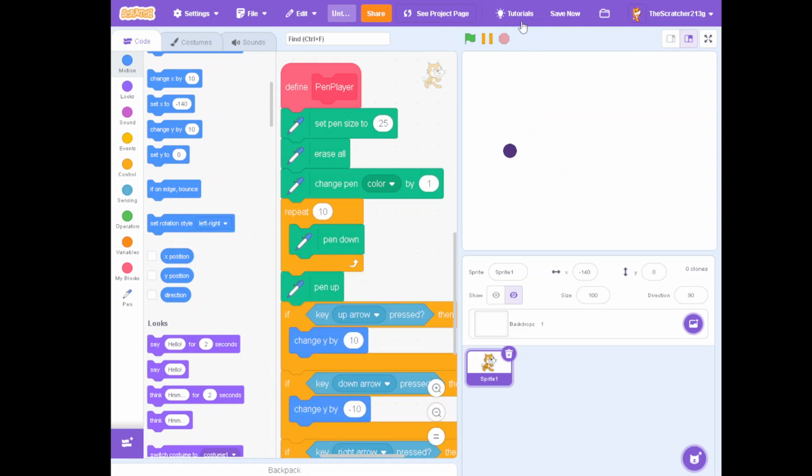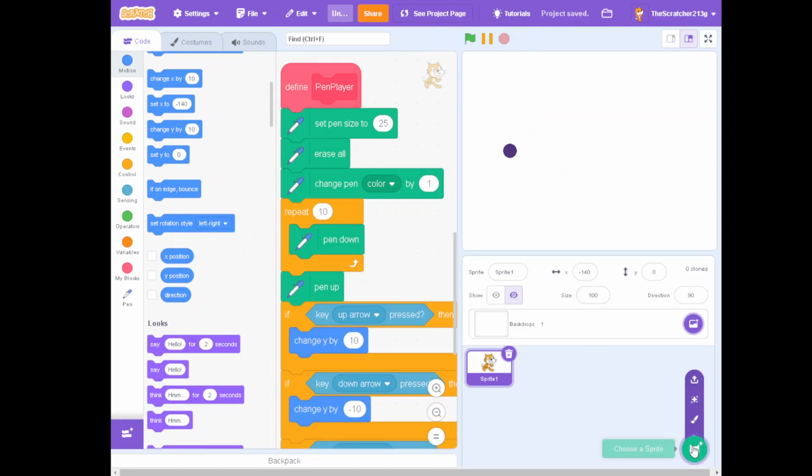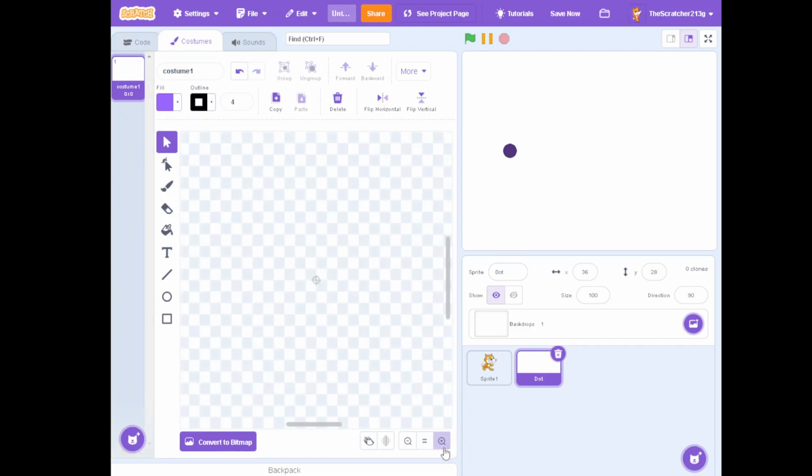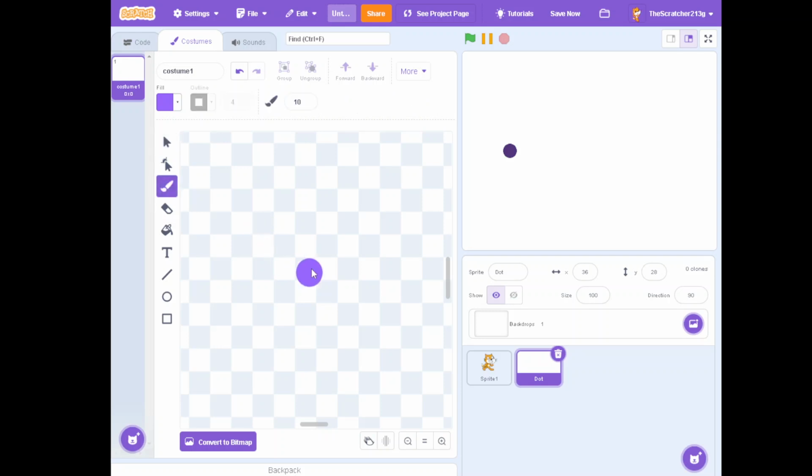To do this, all we need to do is make a new costume sprite. We're just going to name this dot, because it's just going to be a small little dot that we're going to have. Make that a little smaller.